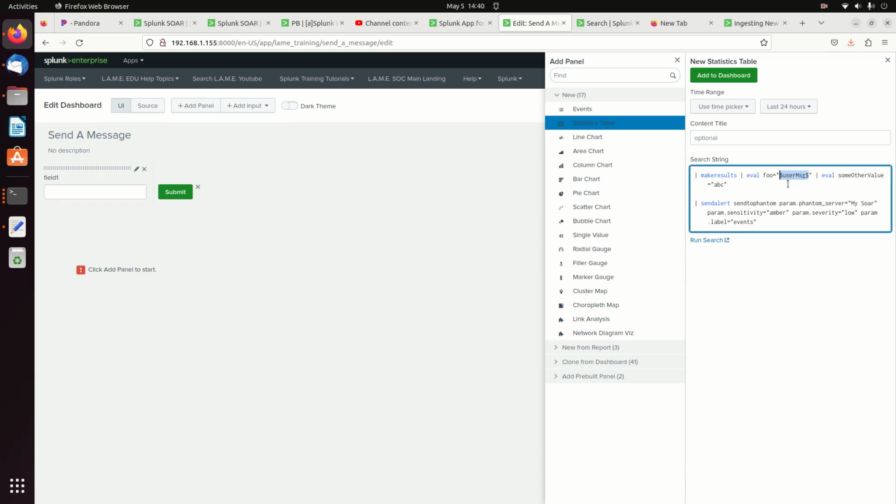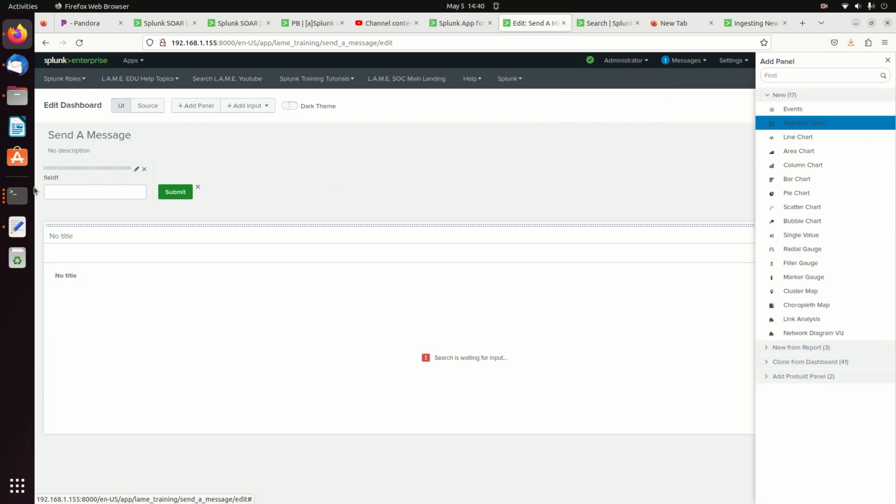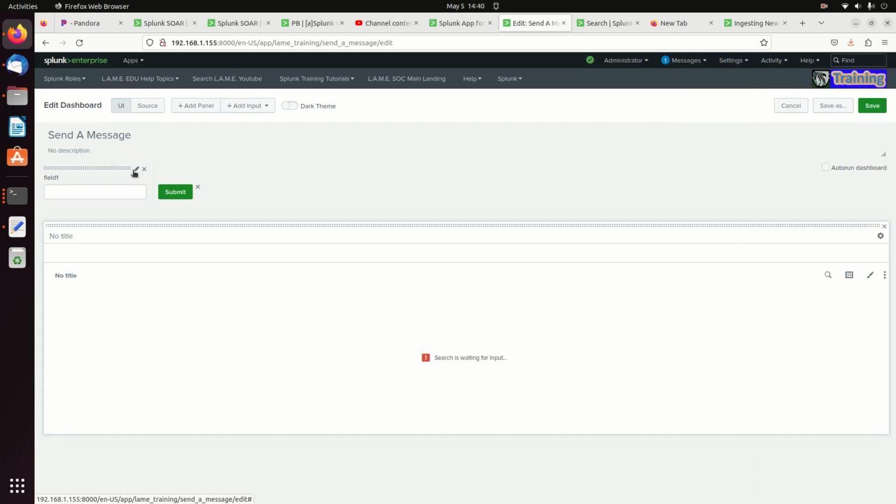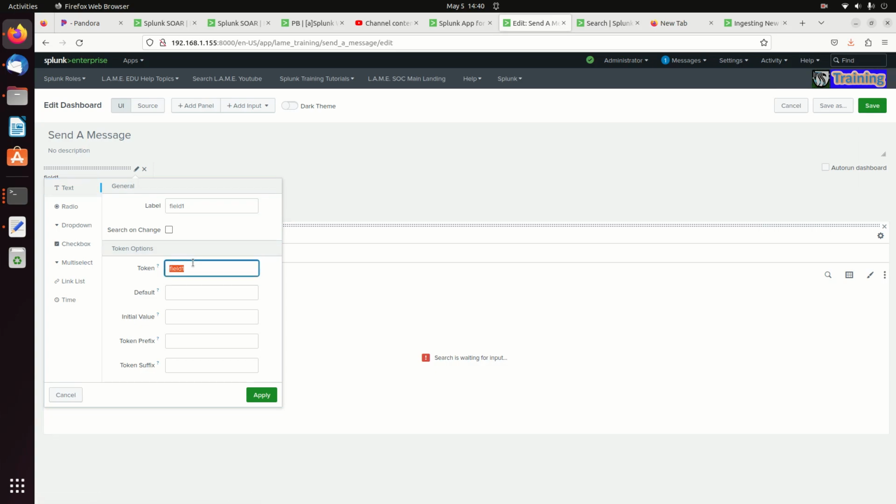I'm going to just grab that user message, add to dashboard, and then I'm going to change this here to give it the token to be. Now, when you write a token, in this place, you don't use it. When you call it, you use the $ signs. When you're declaring into this nice little GUI here, you don't need to do that. And let's give it a message. What message do you want? All right, hit apply.